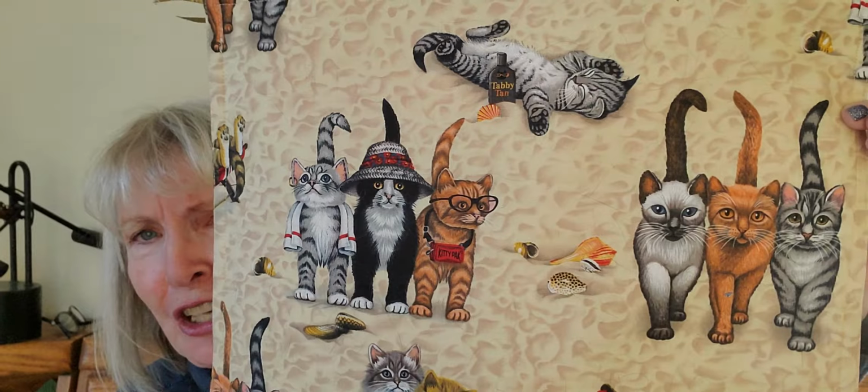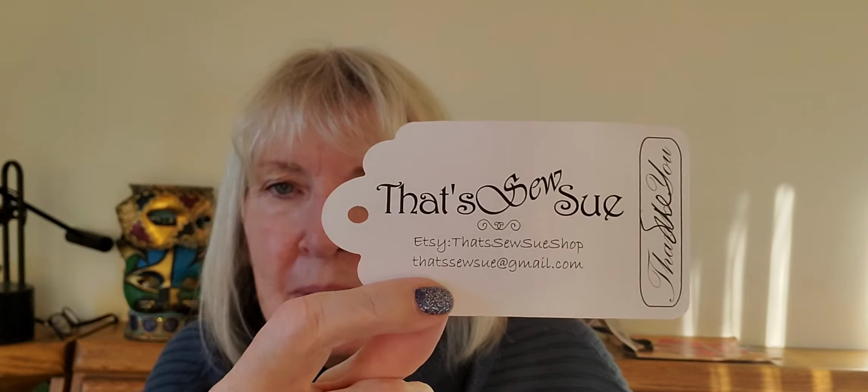I was talking about, I think I was showing you my bag. But I think I showed that too last time. I just think it's so cute. What is her name again? If you like those bags, that's So Sue Etsy shop. First bags I got, she didn't charge shipping. This bag I got, she sent me an email and she said I'm having a 40% off sale. How can you go wrong? 40% off. So I got that bag, which has little red dots on the inside. Very, very cute. So I was talking about that.